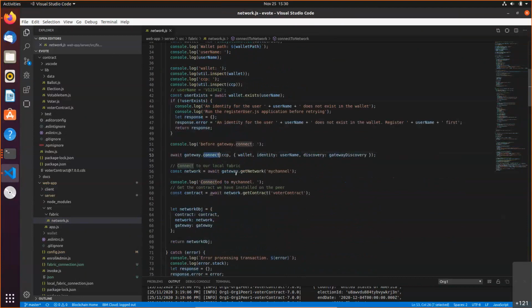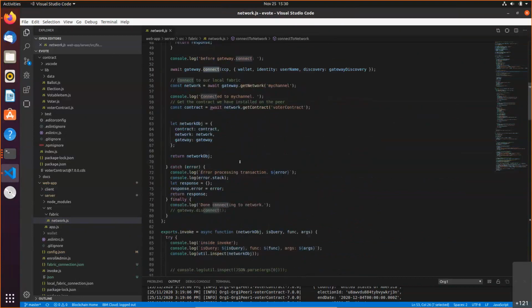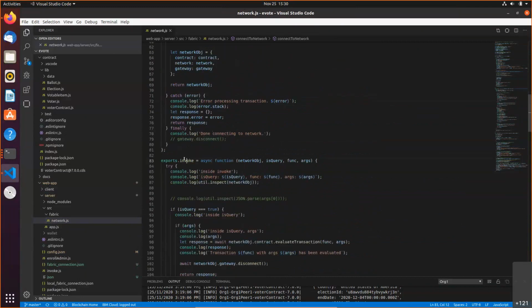Once it is connected, we have an invoke function. Here, what happens is that we are invoking a transaction, which in turn talks with the contract, and in turn makes the transaction in the ledger.